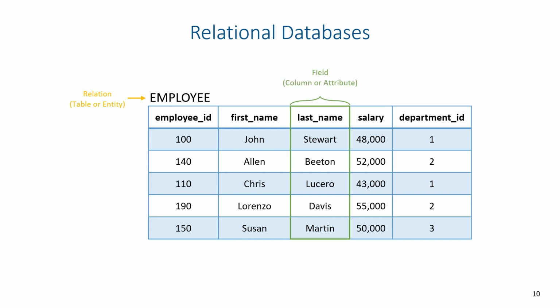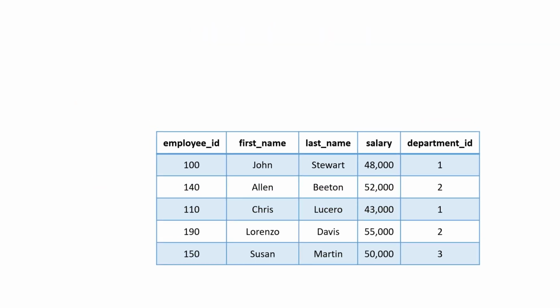And inside of these tables, we have fields that are called columns or attributes, depending on if we're in the modeling stage as well. And then we also have records, which are rows. And then for each row, we're going to have a key that uniquely identifies each record. So how can we restrict access to this data?